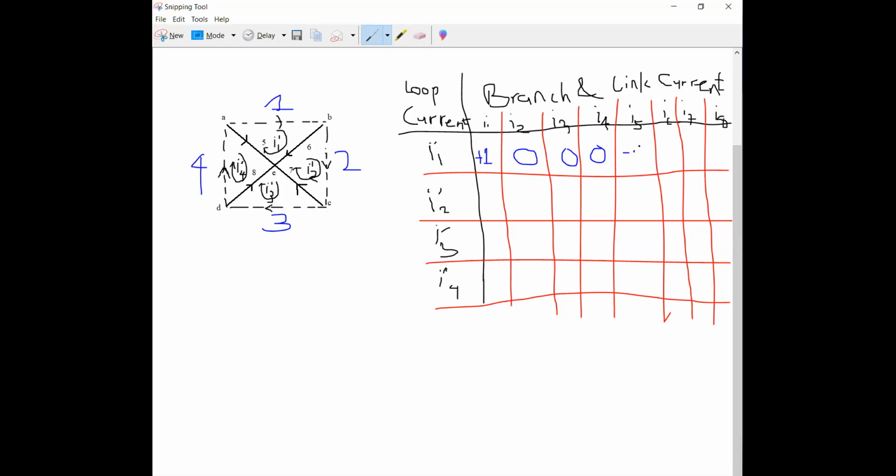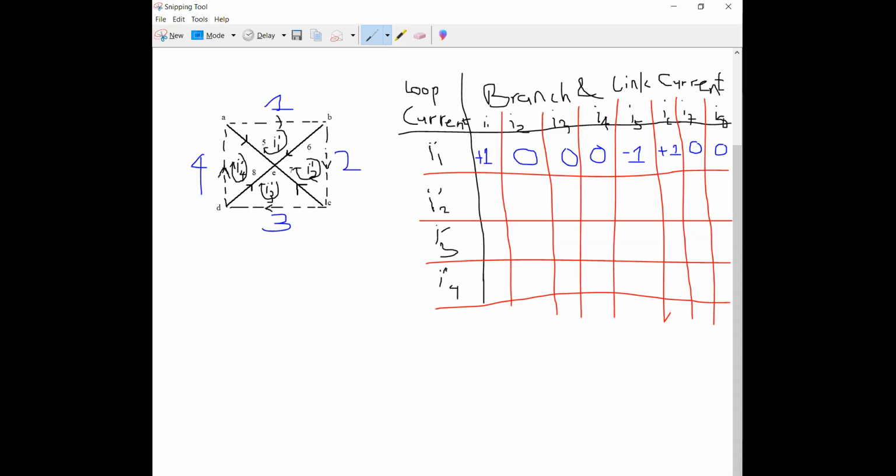They are in opposite direction. And then with 6, they are in the same direction, so you can add +1. And then with 7 it is 0, 8 is again 0.